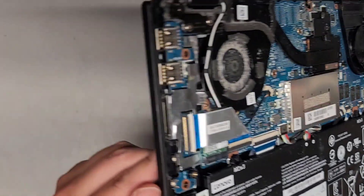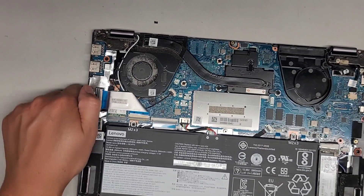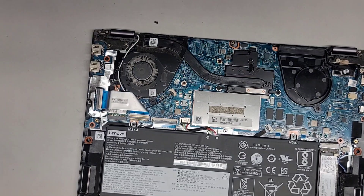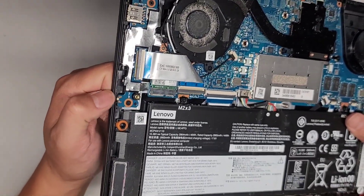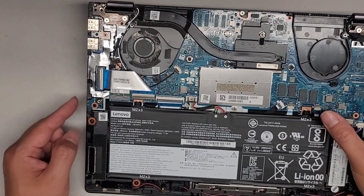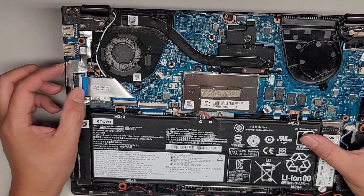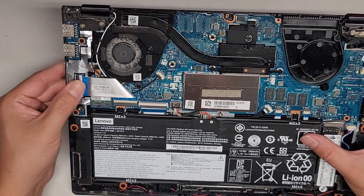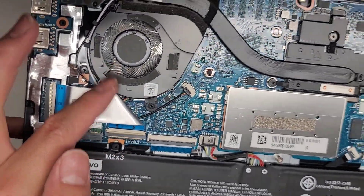You got this USB board with the two USB ports and the SD card slot, as well as buttons on a separate board — the power button and the one key recovery button. If you break the power button, you can use a little needle or folded paper clip in the hole on the side of the laptop to trigger one key recovery and do a normal startup. That's on its own board with two screws holding it in place, then you can pop it out. You do have to remove a latch and pull that cable out. The fan is on this connector here.